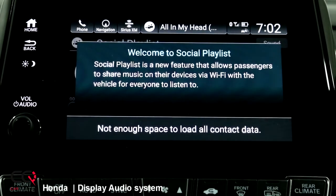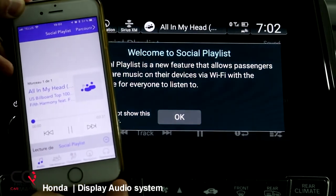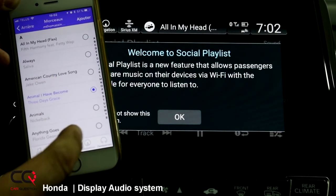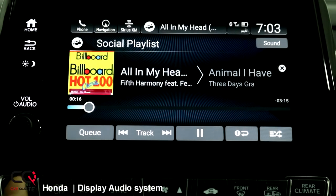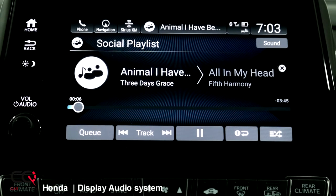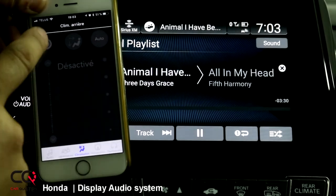The social playlist feature is so cool. I can go into the audio feature or the music list, add a song — let's say I want to add Three Days Grace 'Animal I've Become' — and this becomes the social playlist of the family. So everybody in the minivan can create their own personal music queue, and the DJ up front can choose to play it or skip it. Also with that application you can control the climate control in the rear.